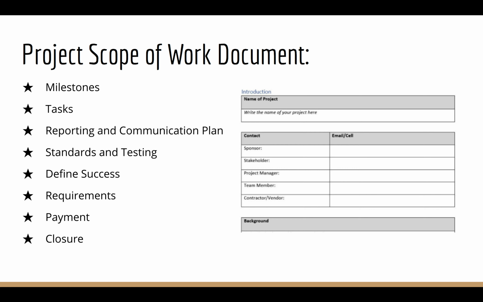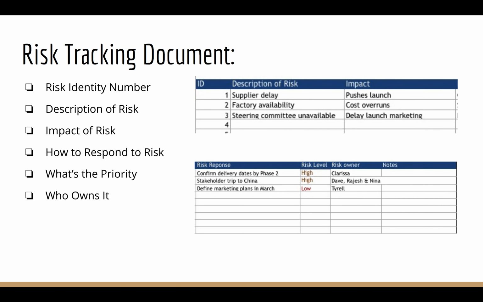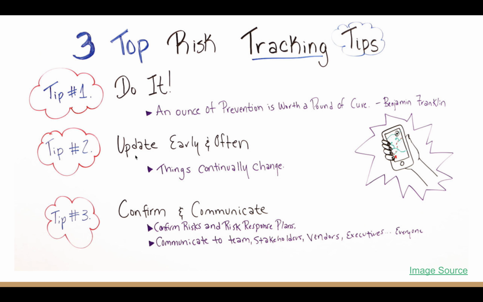Here's some more scope of work document items. One of the more interesting things that I learned about in this class was about the risk tracking. In my current role as a project manager, we don't normally track risk this way, and I found it to be very interesting and beneficial. So I wanted to point that out. And here are just a few tips for risk tracking.